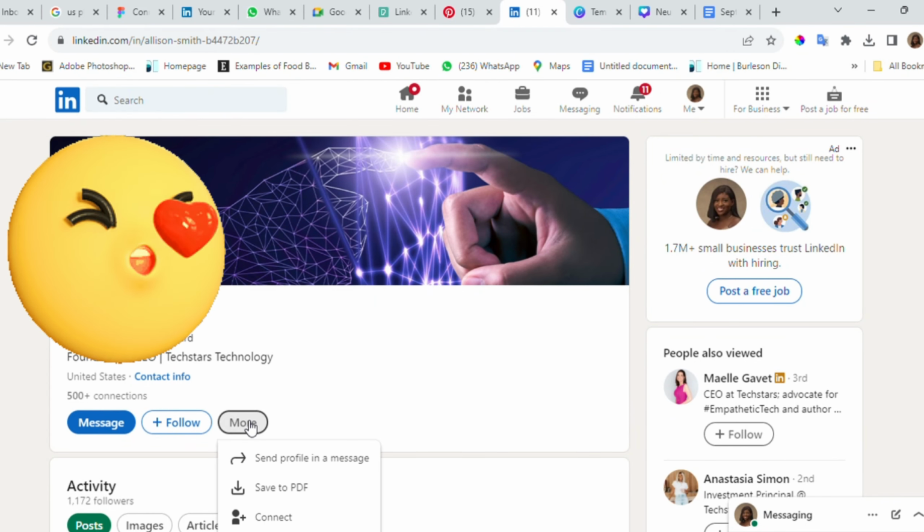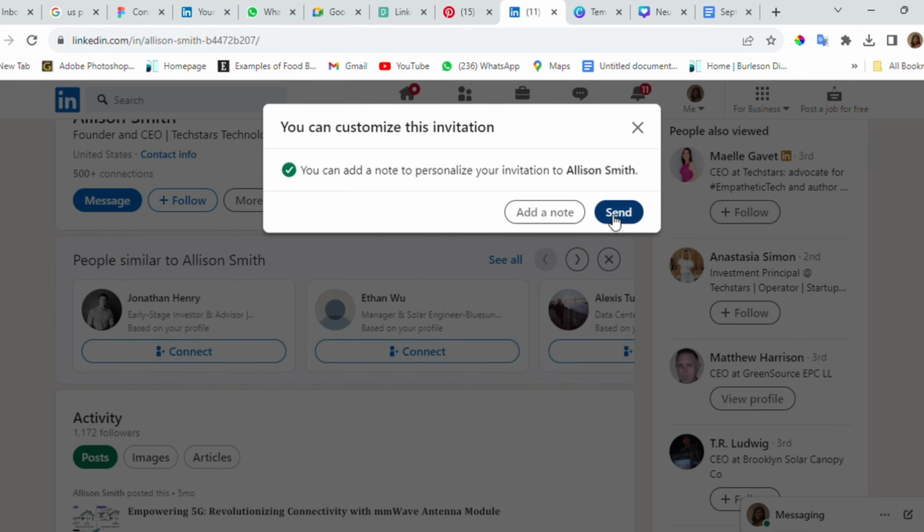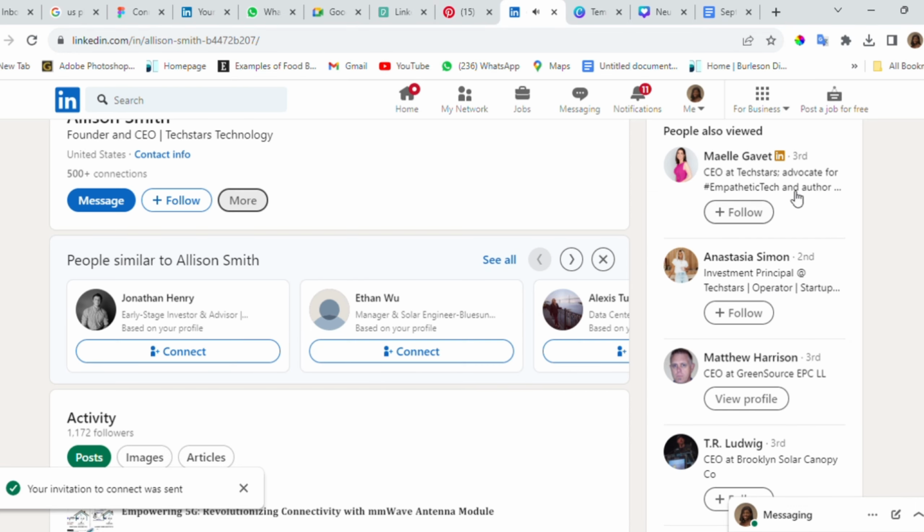Search for people in your field and connect with them. Basically, don't just follow them. If you follow people on LinkedIn, you only get to see their posts. They don't get to see your post. But if you connect with them and they accept your connection, they see your post and you see their post, right? So that's how LinkedIn works, basically. If you connect with them and they don't connect back, you have automatically followed them. So you would still be seeing their post, but they might not see your post, right? Basically, that's how LinkedIn works when it comes to connection.